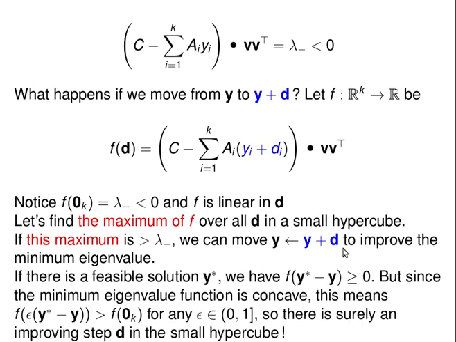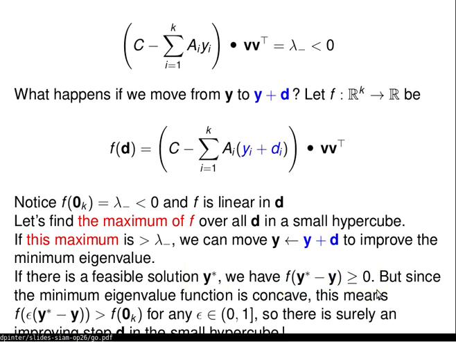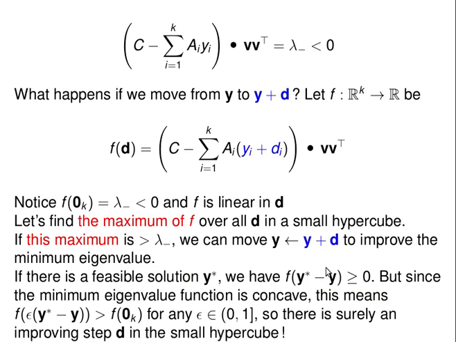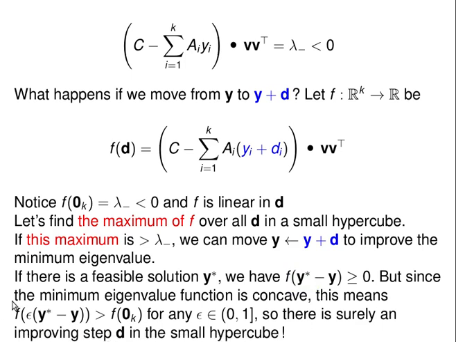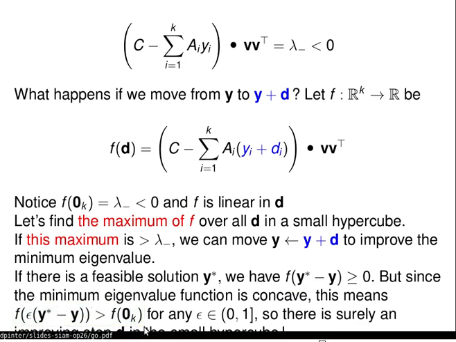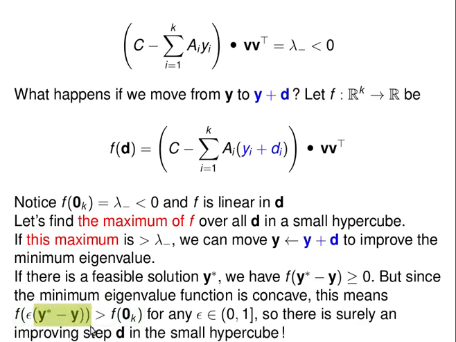And now let me give an idea of, if you want, the spirit of this technique. If there is somewhere a feasible solution y star that satisfies the SDP constraint, this means that this guy has to be non-negative. So by moving from y towards y star, I need to also increase the value of f. And I increase the value of f even if I don't move to that point by a full step, but also if I move by a small step, because everything is linear.